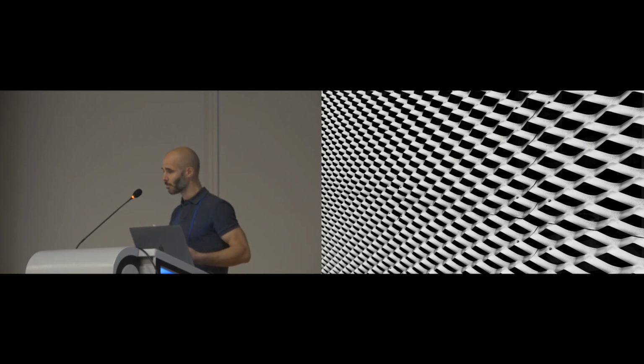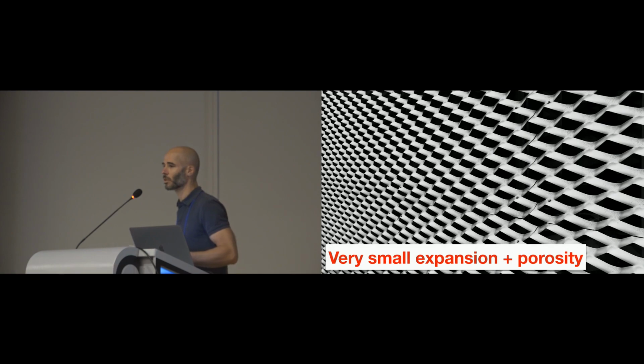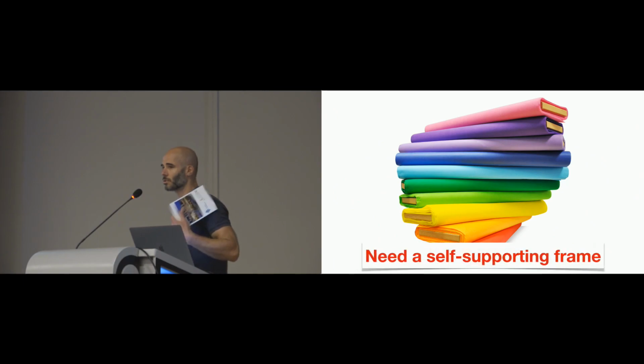But the expansion will be very small, and you will have to deal with porosity, so your prototype will have a lot of holes on it. We also tried fabric. So with fabric, you have the flexibility, you have the expansion with some fabrics, but the problem with fabric is you need a frame because the fabric does not self-support itself.